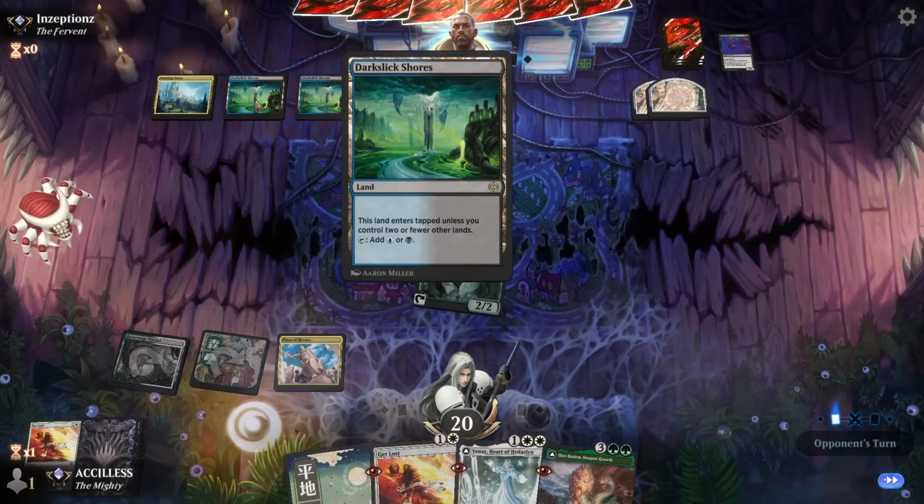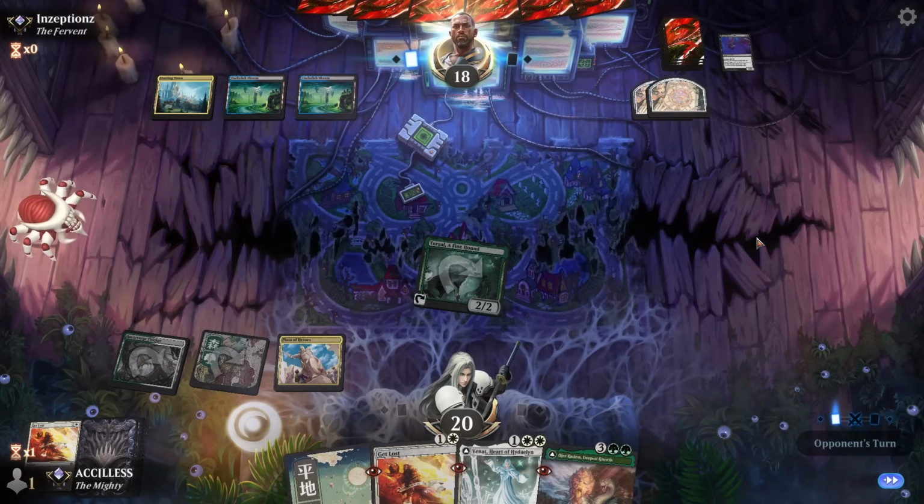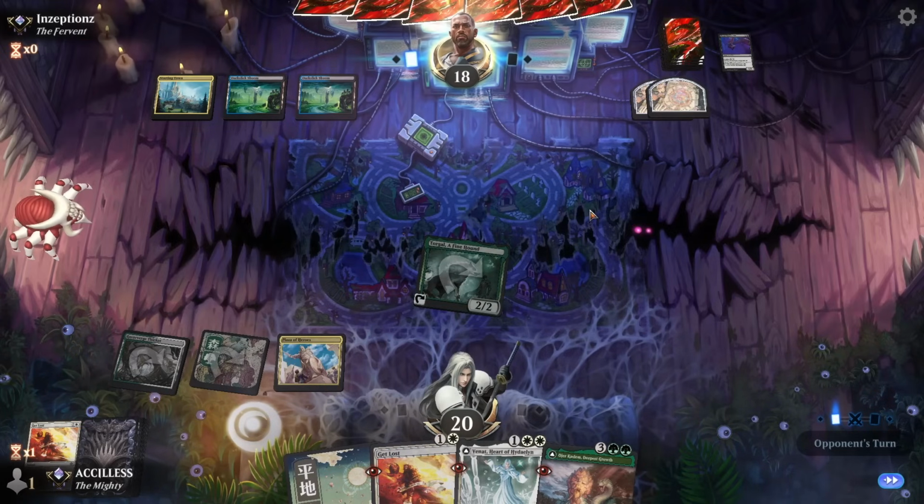Whenever I see blue and you have Spell Pierce and whatnot to deal with, you just gotta take some chances, especially if it's early in the game.